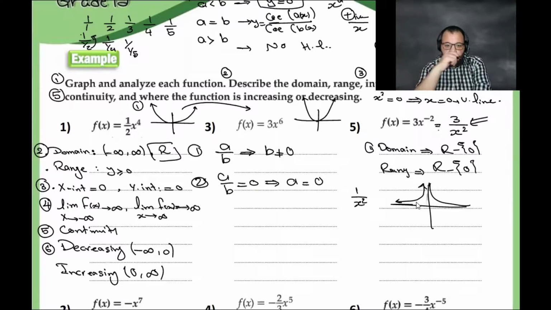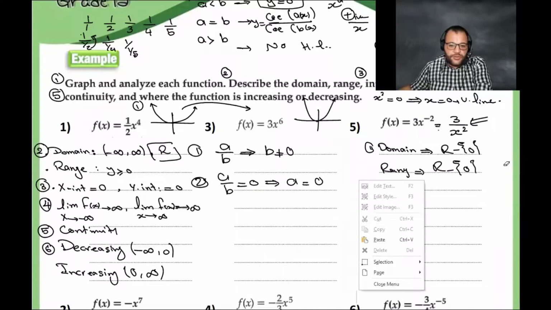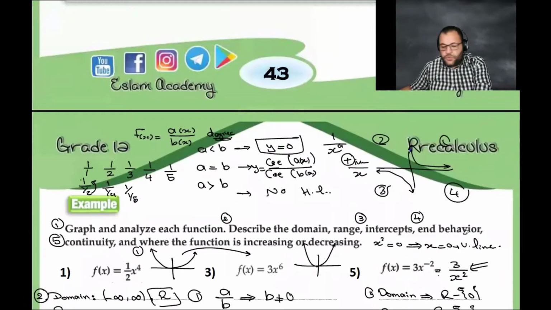You understand the difference between them? Understand it now? Any problem for this one? No, sir. Okay. So that's the graph for the function now. This one I will draw it here. Just 1 minute.